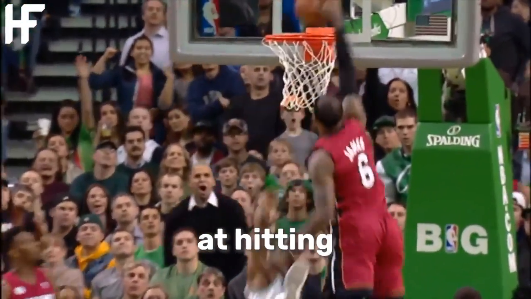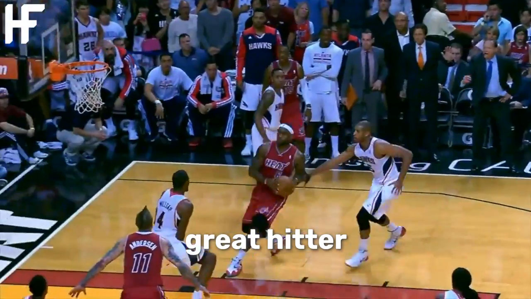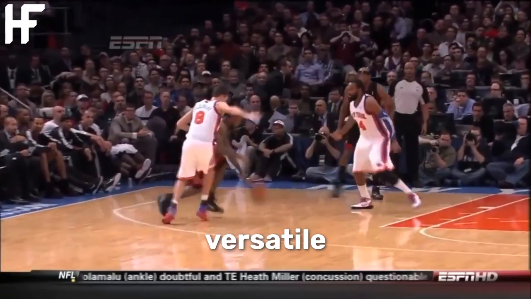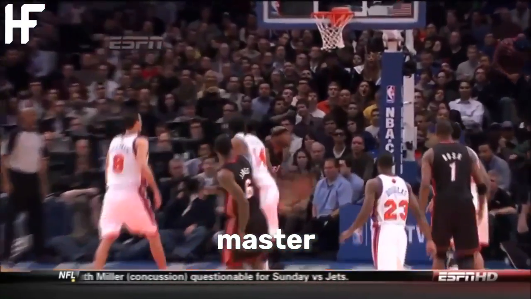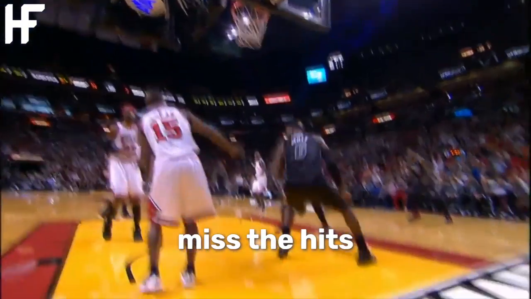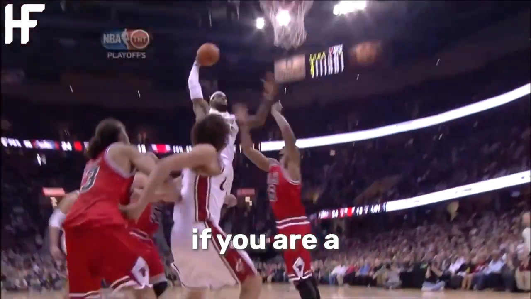Maybe you're not that great at hitting, but you still want that option and you're an amazing stick checker. Maybe you're a great hitter, but you want a little bit more juice in your stick check. Again, it just makes you a way more versatile player. I think if you master Truculence, if you're a great hitter, if you don't get the penalties, if you don't miss the hits, then use Truculence. It is the best defensive ability in the game, especially if you are a great hitter.